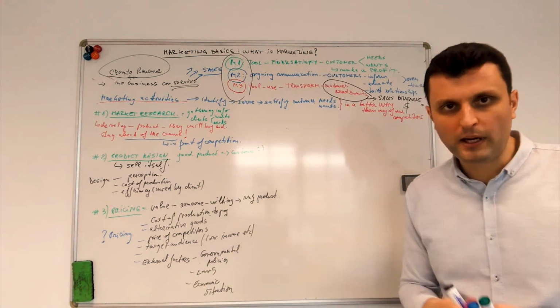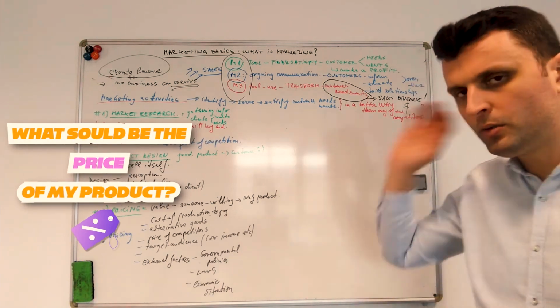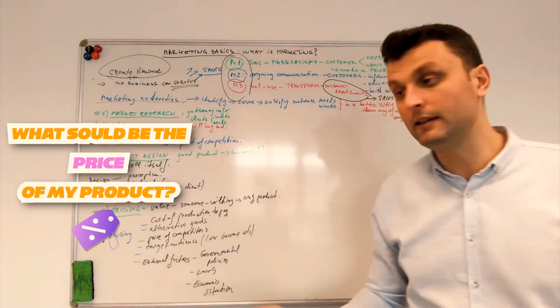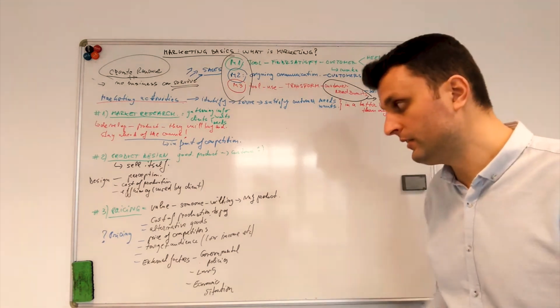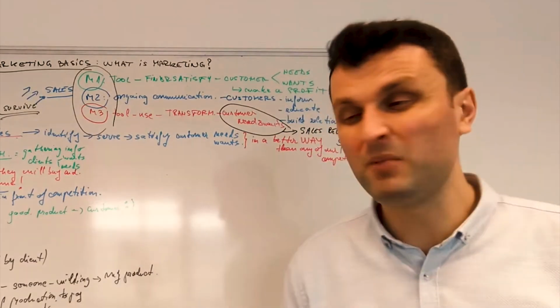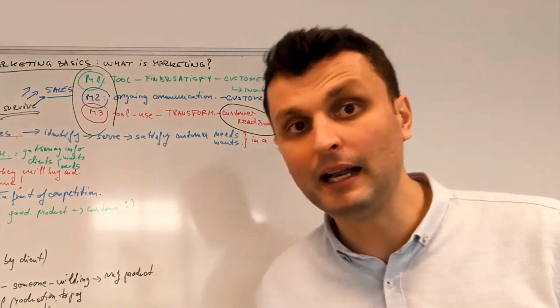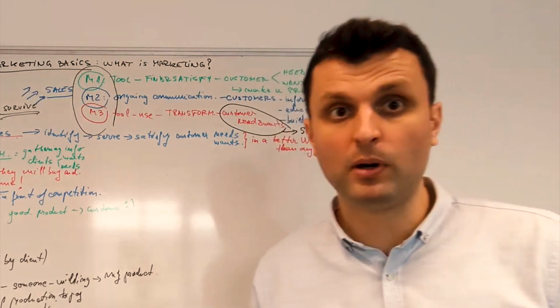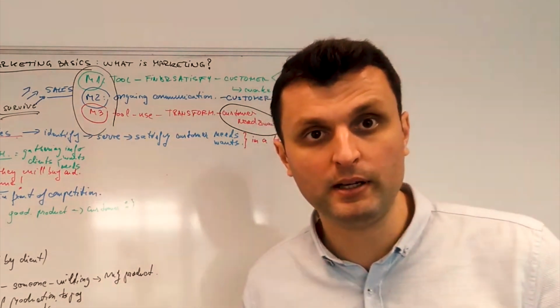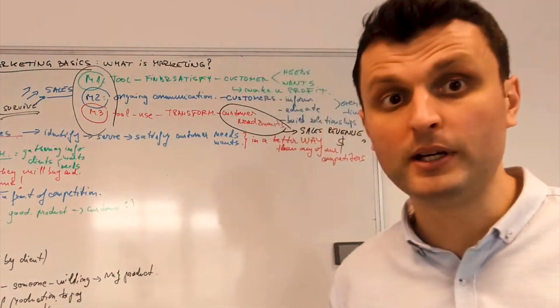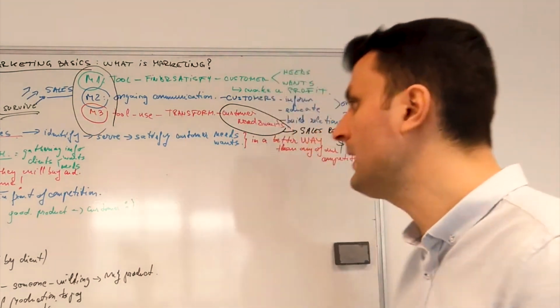So when it comes to pricing, when you pop that question, what should be the price of my product that will actually ensure me some profit, would sell itself, will be affordable, people will actually be willing to pay that, it's sitting in a proper position if it's compared with competitors' prices and products. So it's a pretty tough process if you ask me.